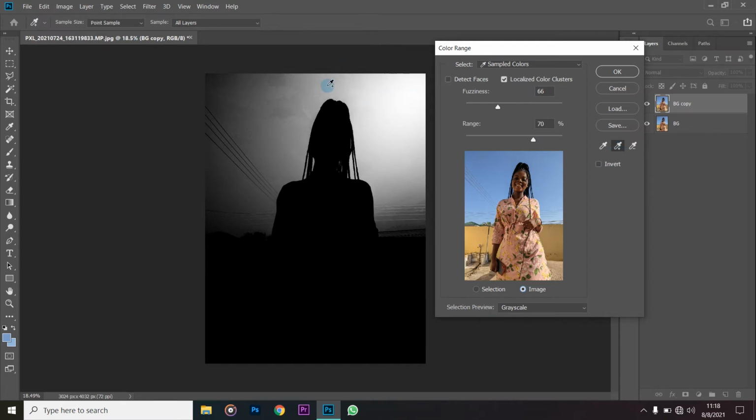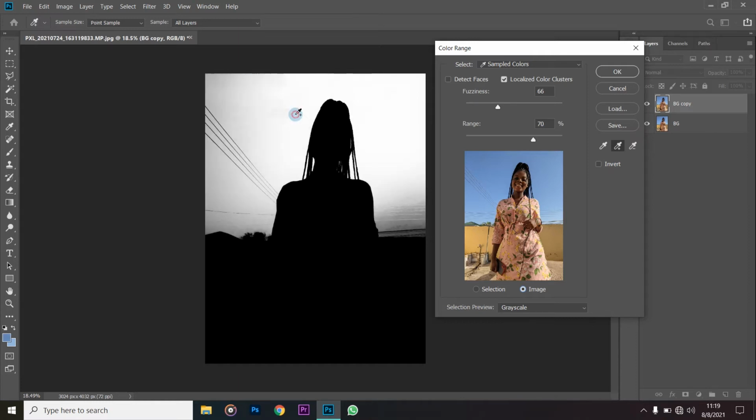Then select other shades of blue. So now if I click here, it's not going to sample only this side. It's going to add to the selection. I hope you understand. Cool. So I'll keep on clicking around, selecting all the blues. Whatever I click and then it becomes white, it means it has been selected. Okay, cool. So I'll go around selecting all this. You can see the wires. These are electrical wires. I'm not going to select them because they are not blue. If you look at the image, you can see they are not blue.